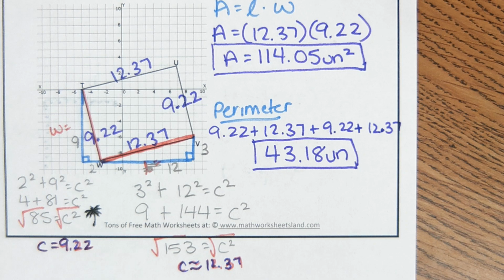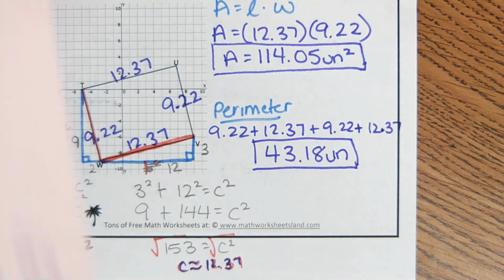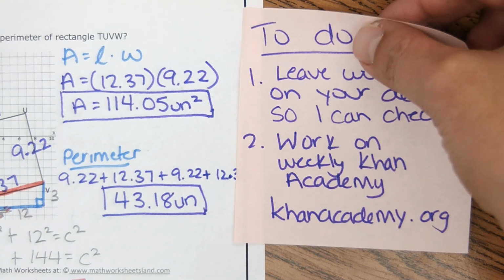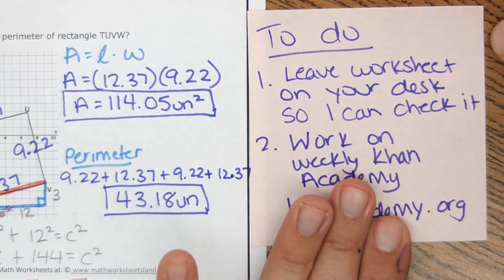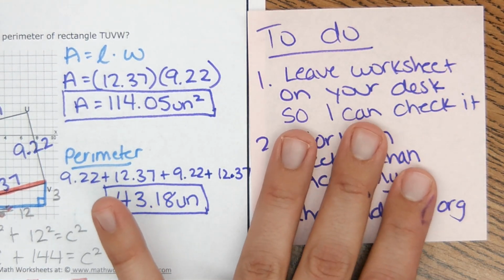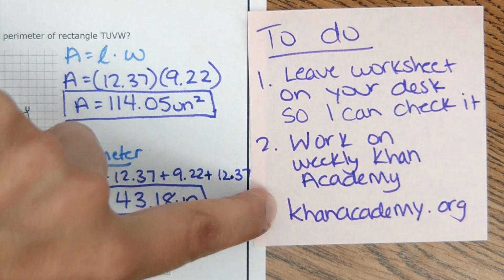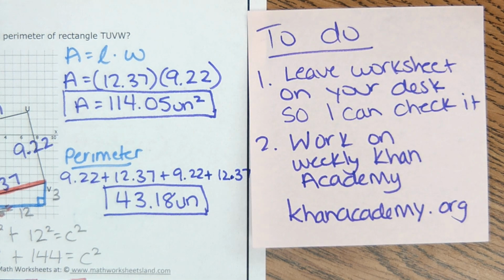And that is all. So what you're going to do is leave this out on your desk so I can come around and give you credit for it. And then you're going to get a laptop and work on your weekly Khan Academy. So you'll go to khanacademy.org, use the new login that I gave you, and work on Khan Academy.